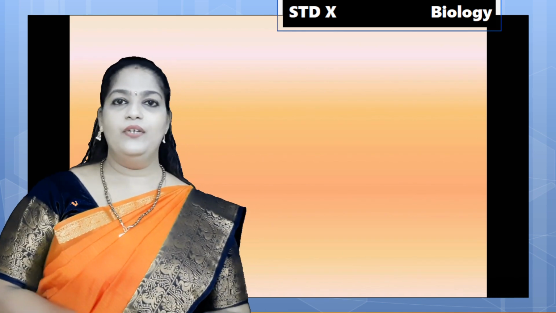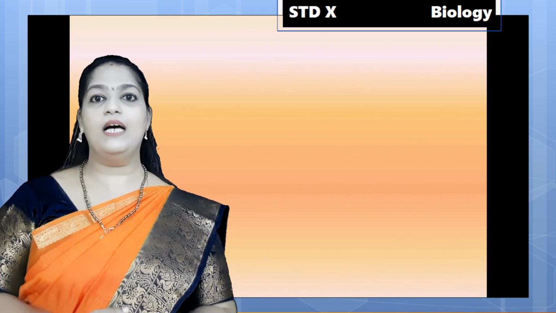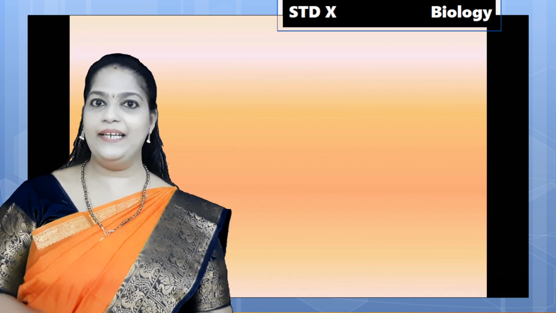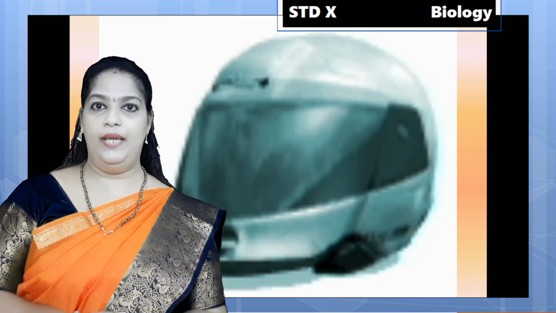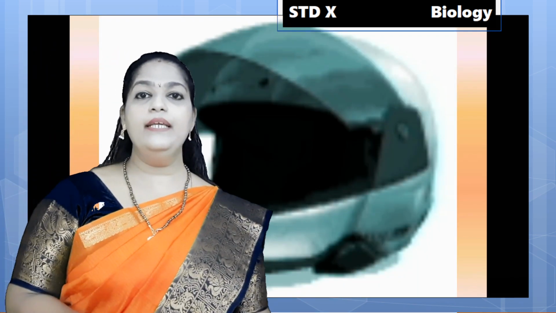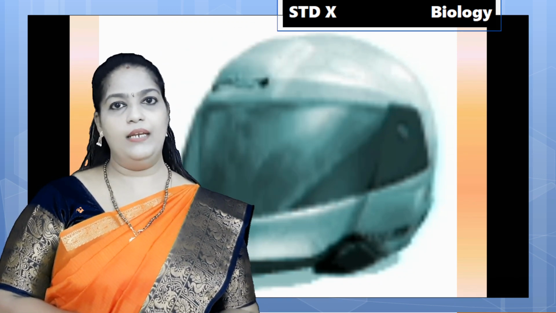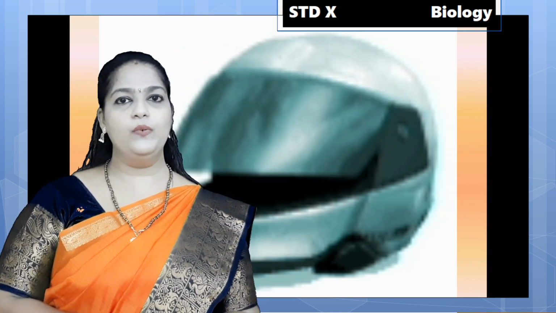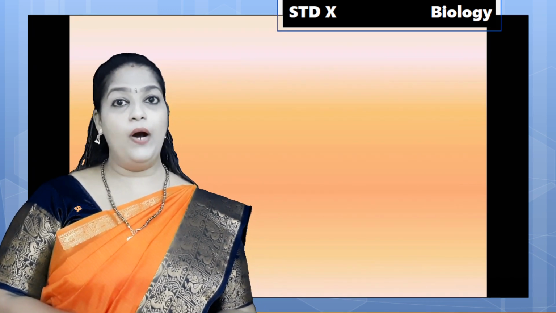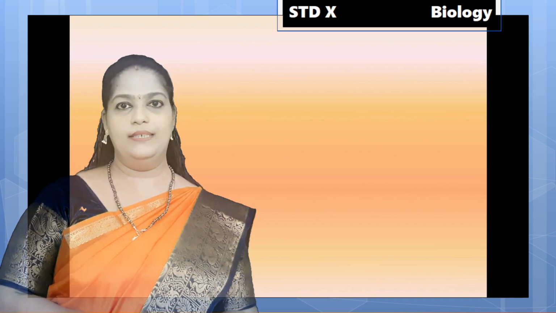So dear children, you have understood that how magnificent and complex is our brain. Am I right? So it is our responsibility to protect our brain in a good way. So while riding the two-wheelers or vehicles, we need to protect our brain by wearing helmets. So this is a simple poster showing the importance of wearing helmets when we ride vehicles.